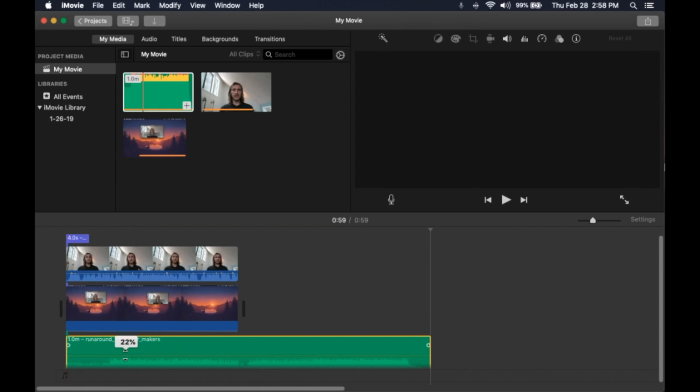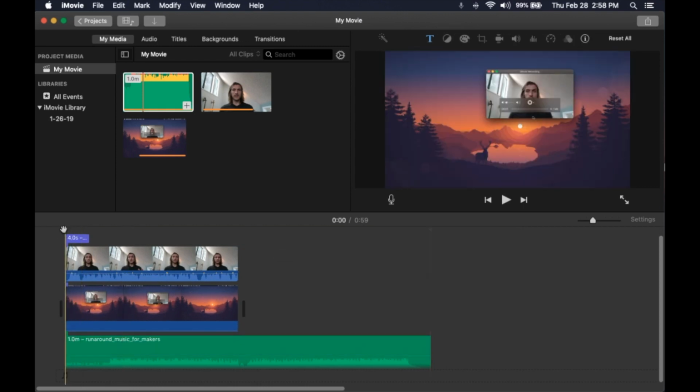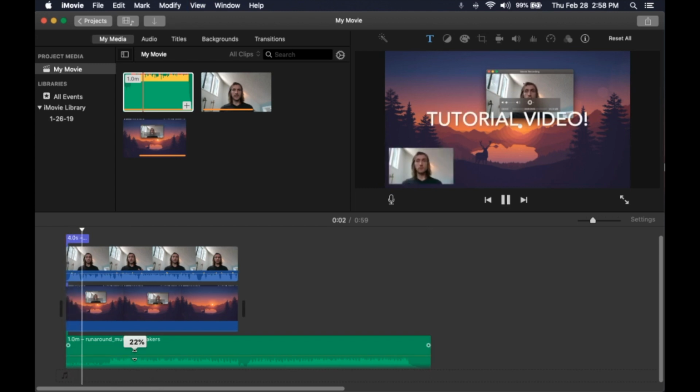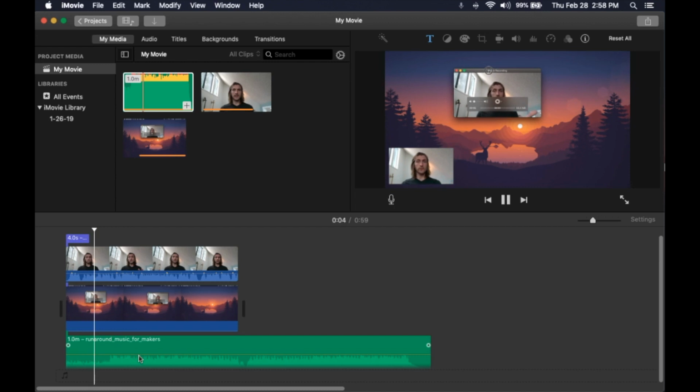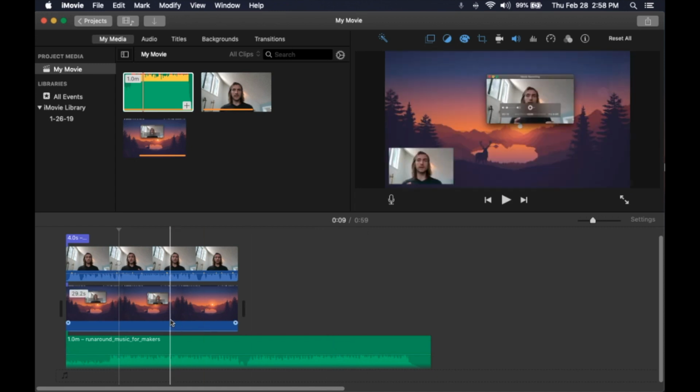And we're going to want to turn it down because it's going to be background music. So we turn that down, and then if you play it. And now we are recording two things at once. We're recording from the webcam, and we're also recording this screen. So that's just another way to add a little more polish to your videos and make them a little more professional and engaging.